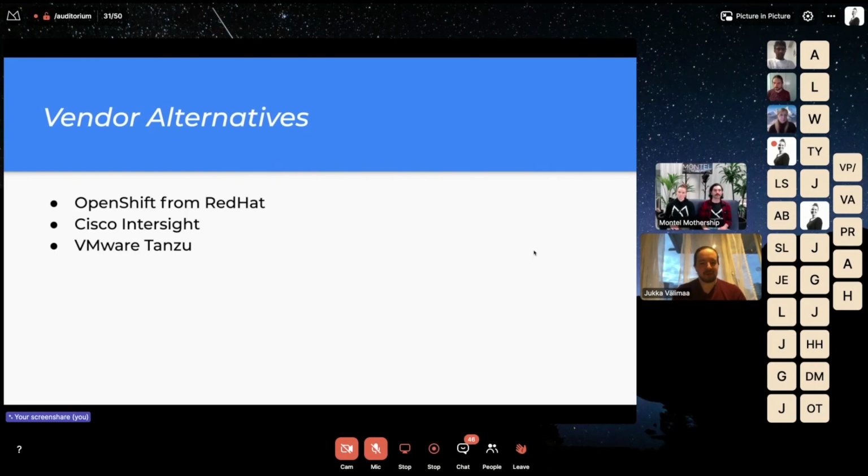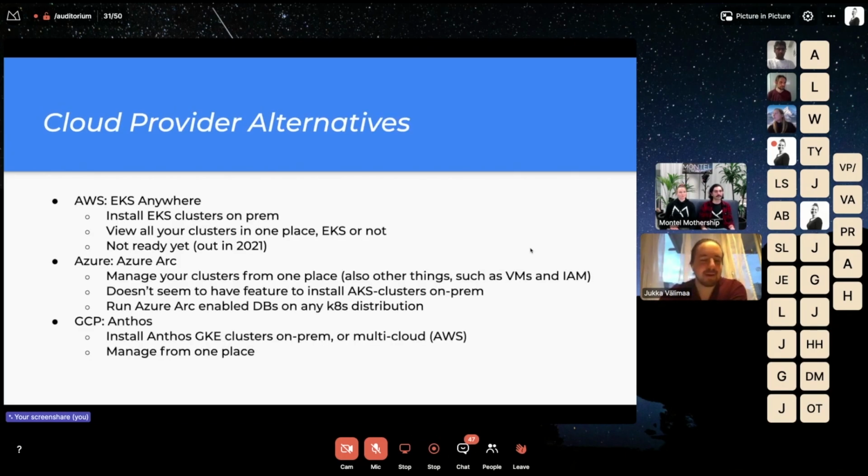They come with their own built-in container registry and specialized tooling and things like this. And these are, let's say, paid vendor alternatives that do many of the similar things as Rancher does, managing Kubernetes.